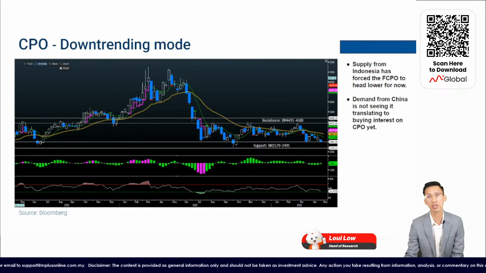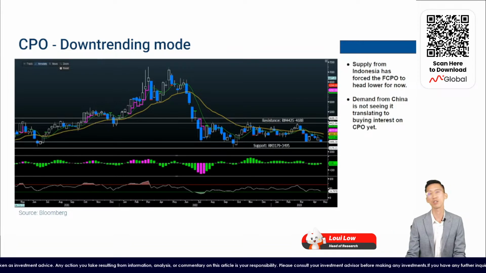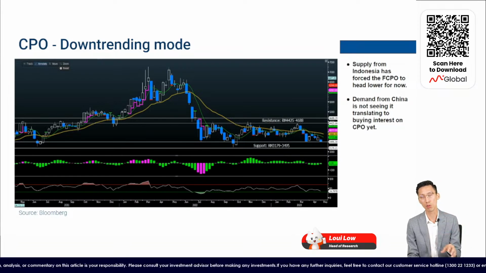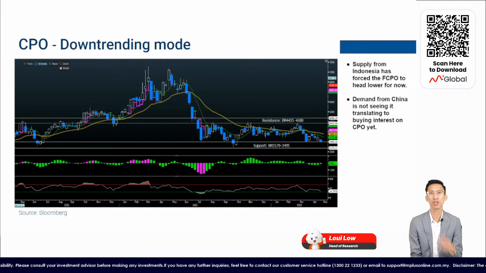Despite reopening activities in China, we are still seeing CPO going on a downtrend move, and it didn't break through the 4425 level. I think this is also another similar story towards the recessionary fear, or perhaps Indonesia's side has flushed the market with more and more CPO, and therefore CPO has been going in a downward mode and cannot really surpass the 4425 level. And for the current moment, about the 3005, 3004 level, I think it's still quite beneficial to all the planters. So no need to worry about planters.